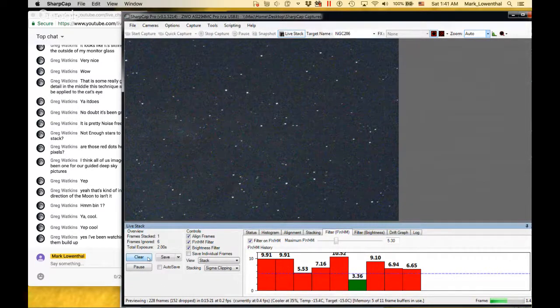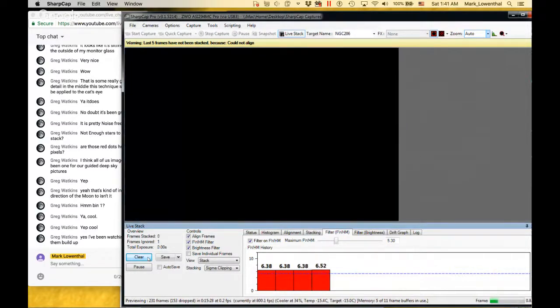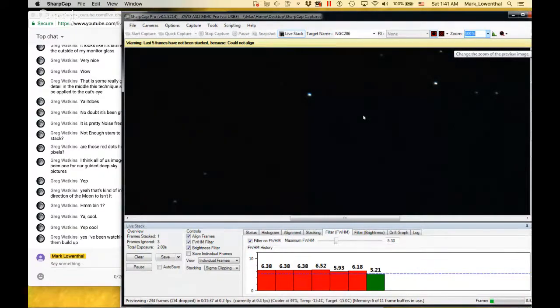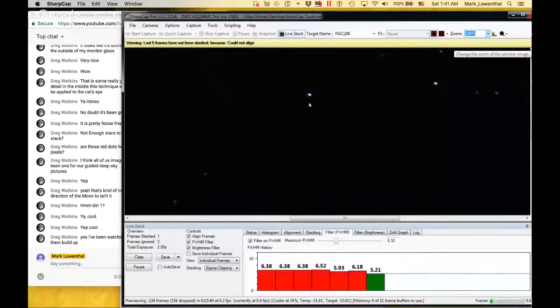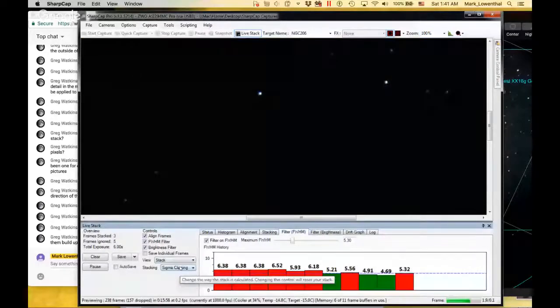Still settling in after I'd moved the scope target. That's looking pretty good. Okay, there we go.